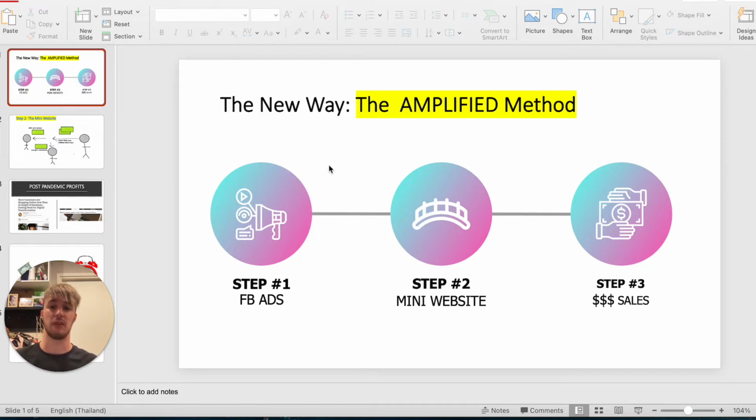So the steps that we took is, the first step is setting up the Facebook ad. So what we did is we focused and narrowed down on one offer, on one high quality offer, and also on one niche. So we did that by focusing on one niche only and one product only. Now then we set up the mini website, which is basically a landing page. And this is not a normal landing page that you see out there on many different YouTube videos. It's not a normal website, because normal websites don't produce great results.